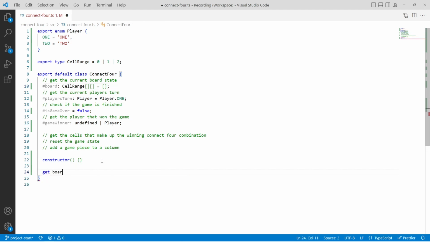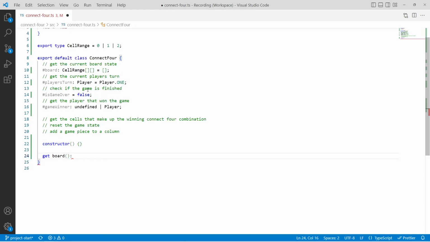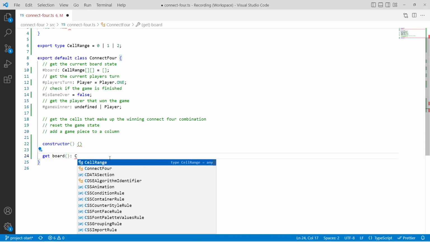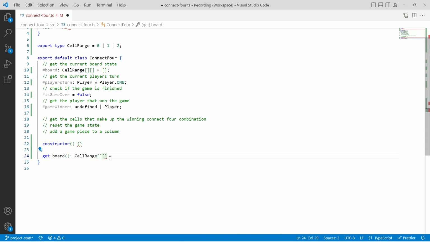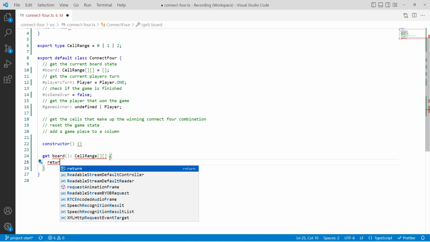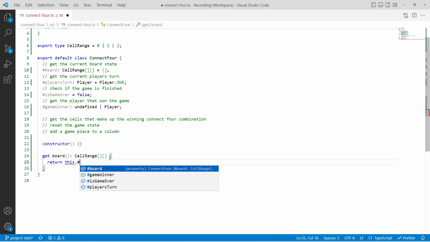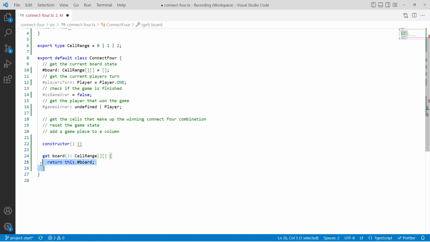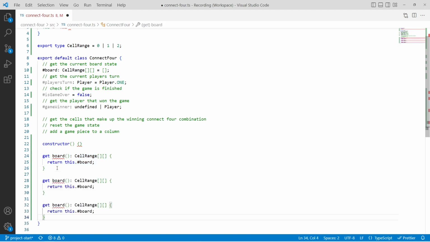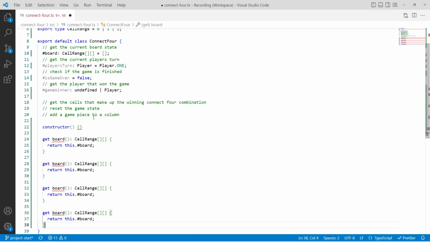So I'm going to do get board, and board will return our type here, our cell range. Let's type that out. And then for this, we're just going to return this.board. Then we'll want a getter for each of these properties, so we're just going to copy this block of code and paste it a few times. Then we'll just need to update the names and the return values.